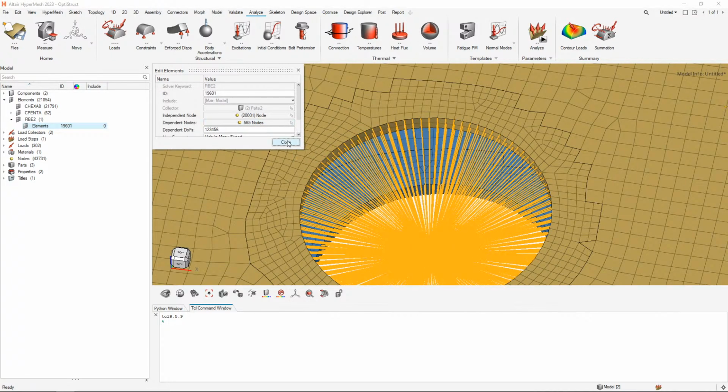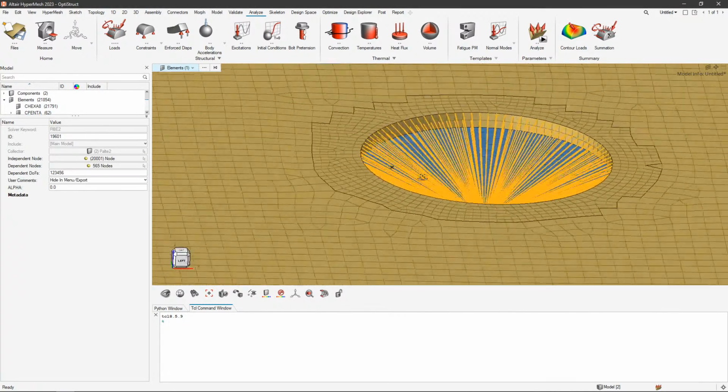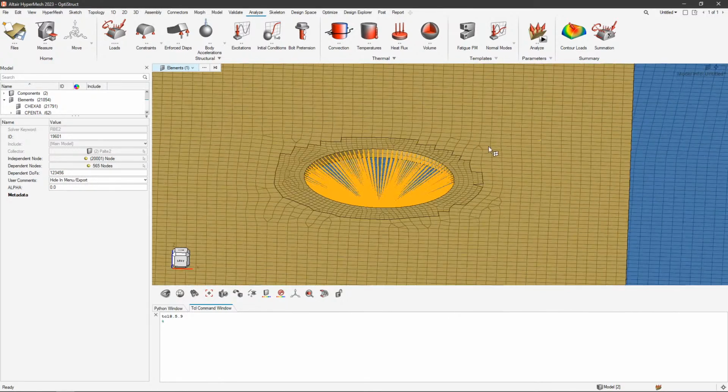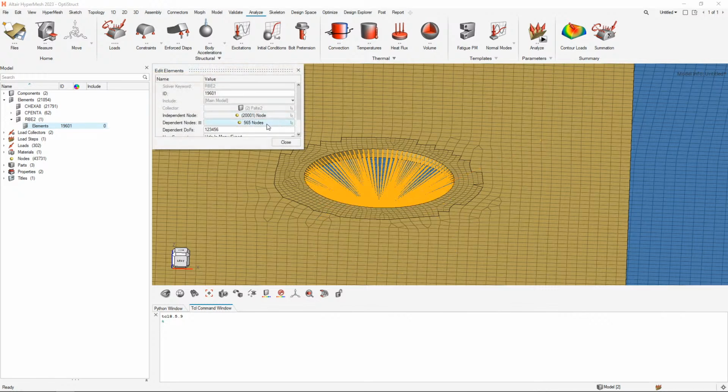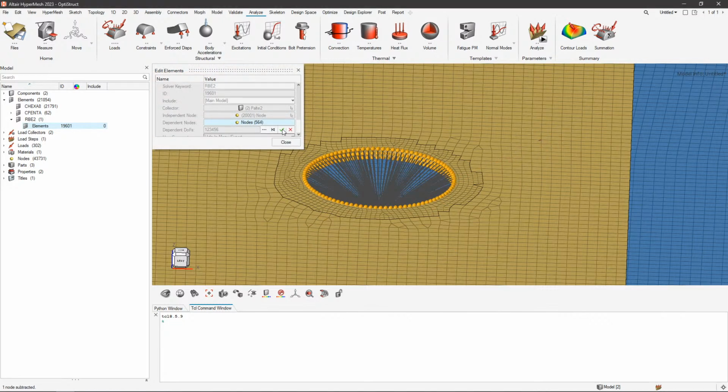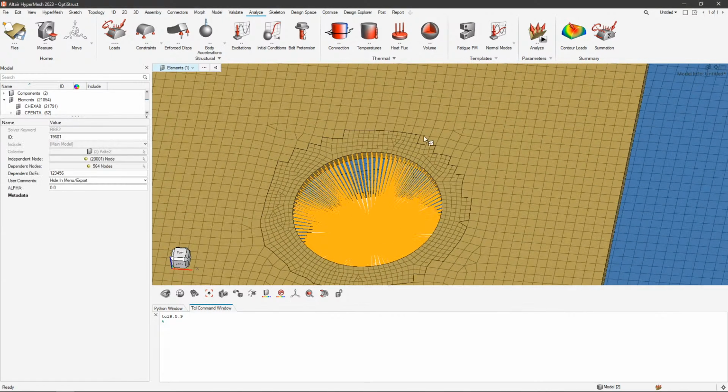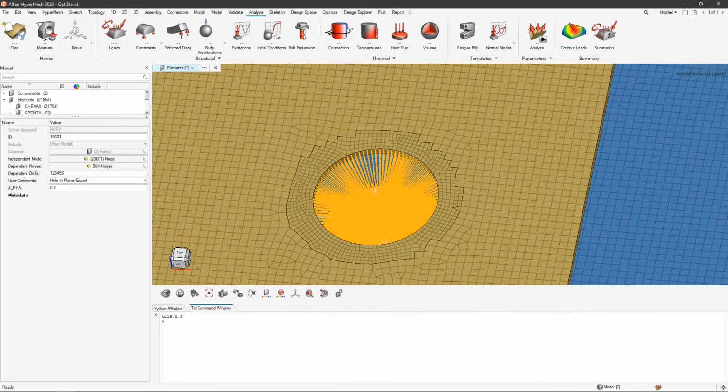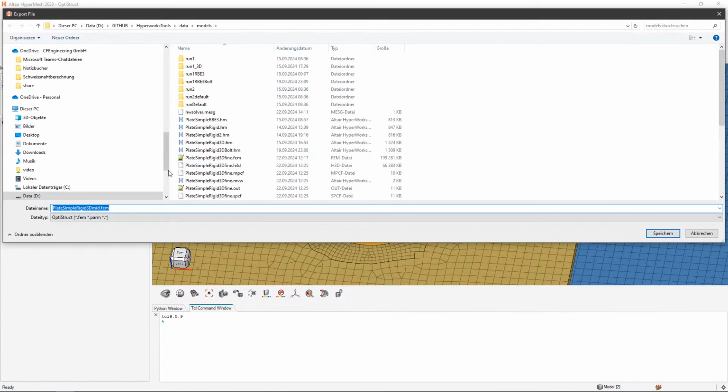Okay. Yeah, so you see mid is now correctly done, but now we still have one very strange node. Okay. So like this. And I will run this one again and see if we can come up with numbers which make sense now.